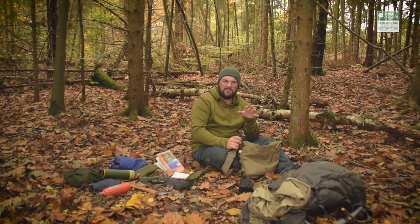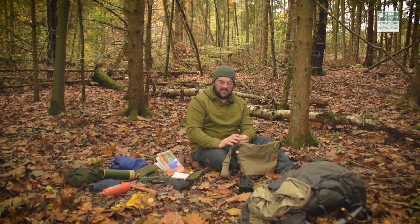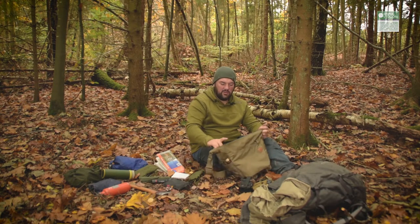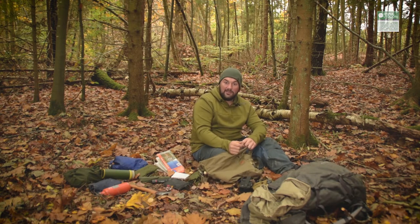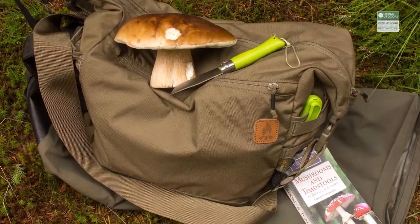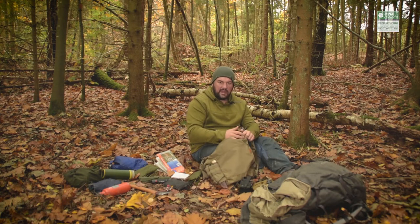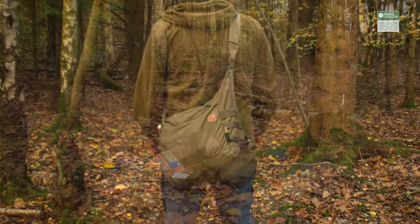I should talk about the ways I've used this bag. I received it sometime in late August and I've used it pretty much every week since. One way has been as an empty bag — maybe with a few small items — used as a giant possibles pouch or foraging pouch. We're still in the edible fungi season and this has been the bag I've been using to gather fungi in North Wales. It's small enough to scrunch up, put inside another bag or a coat pocket, and then pull out and use as a proper bag when you need it.